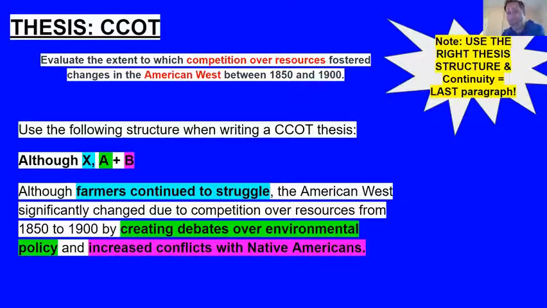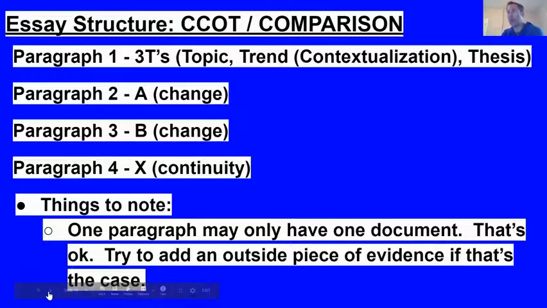It wasn't clear what exactly the change or the continuity was, or they used really vague language like freedom, equality, and just left it at that. They didn't describe what kind of freedom they're talking about, or they just said greater opportunities. Well, what kind of opportunities? Being more descriptive with your categories and with your thesis is going to improve your chances of getting that skill and that point.